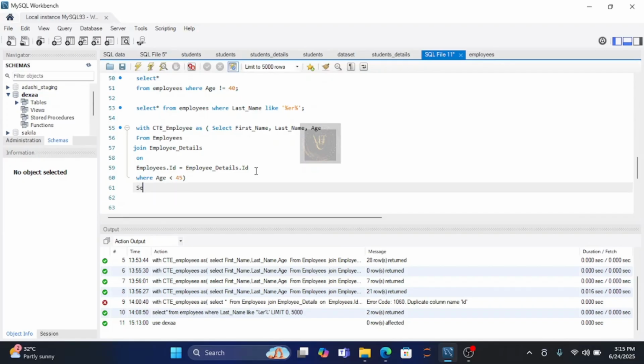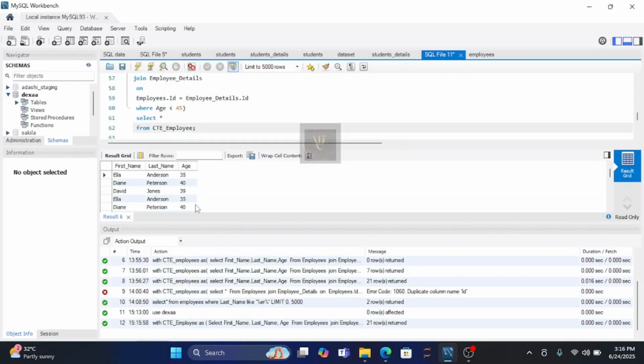Now we say select all. We've been using small letters, so let's continue with small letters. Select all from CTE underscore employee, and then we close this and run it.